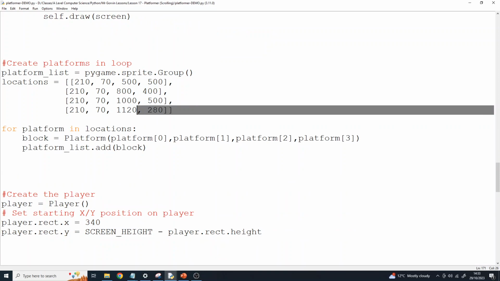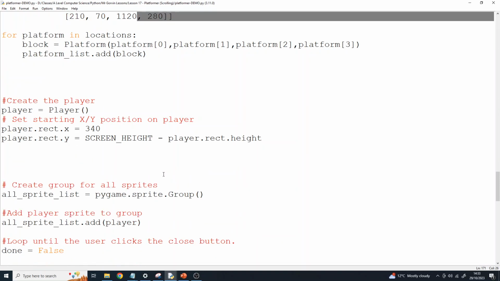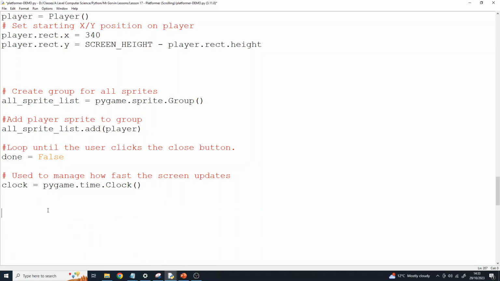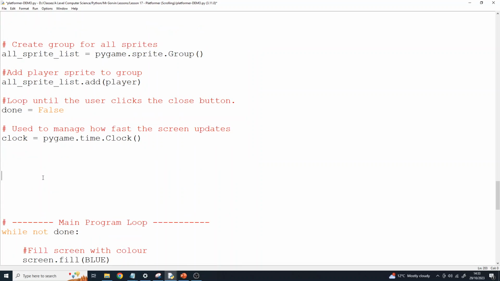The first thing I want you to do is go down to just before the for loop, and let's make some space here. We're going to create 2 variables, for world shift and world limit.